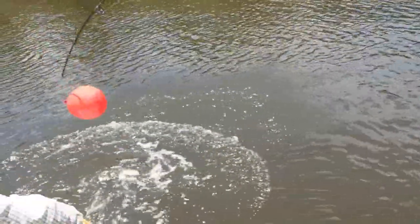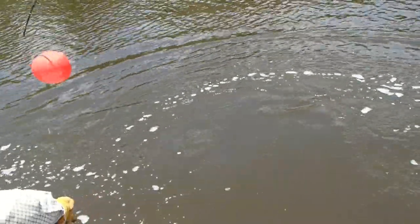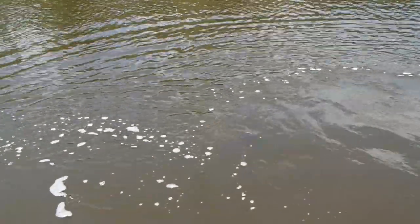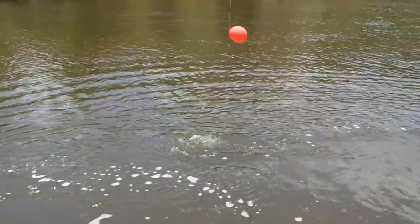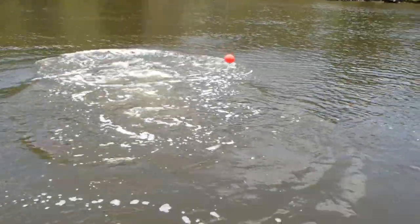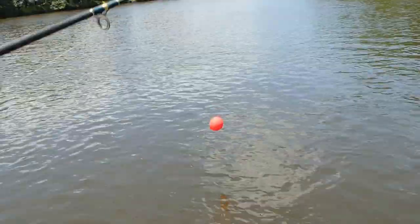Go, baby, go. Around and around. There we go. Keep the line tight above my hand. Yes. There you go. He's going to run. Now it counts. It's an official release. Whoa. There you go.